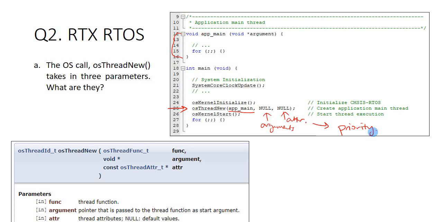Another important thing if you look at app main is that it is not a function call. So it is not the main calling app main, or one thread calling another thread. No, there's no such thing as a thread calling another thread. All we can do is make the circumstances such that the thread can become ready, making sure that all the resources it wants are available. Subsequently, it is only the scheduler who will decide who is going to run. The scheduler is very important to decide which task is going to run next.